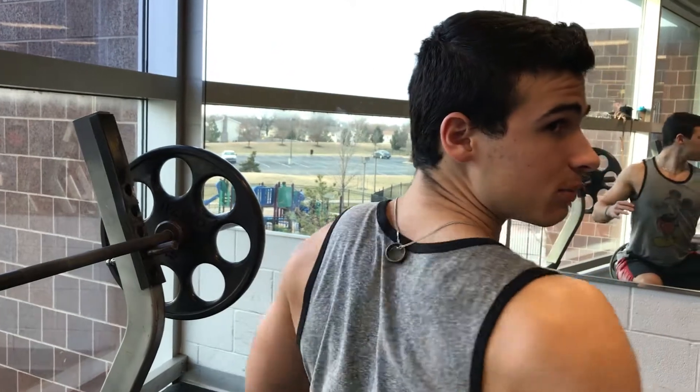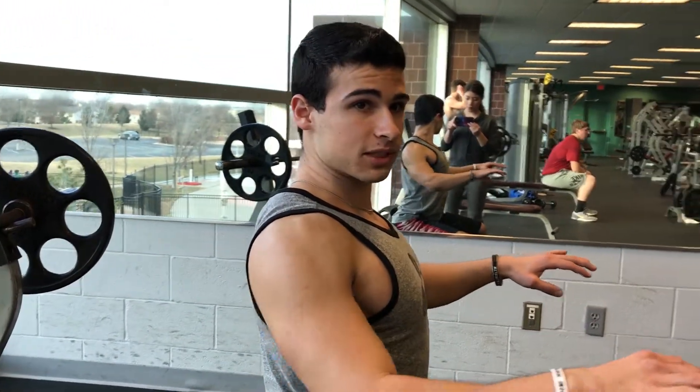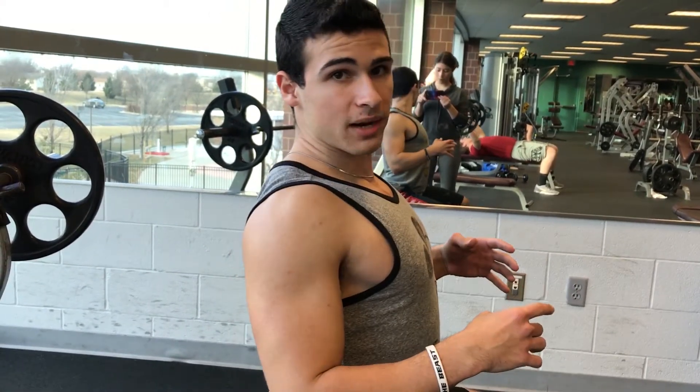When I first started, I could bench way more on my right arm than my left arm. But after a couple months, my left arm is now stronger than my right arm. You're never going to have perfectly balanced muscles, but you can get them very, very close. What's important is the form. You really want to contract your shoulder blades back when you're benching — bring them together, pinch them together, push your chest up closer to the bar, and arch your back.